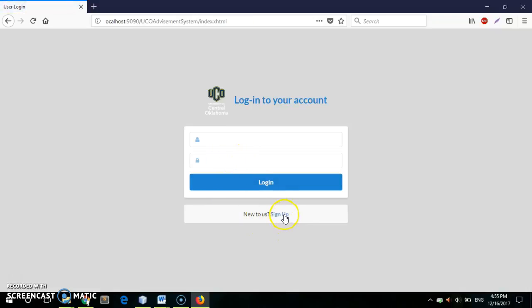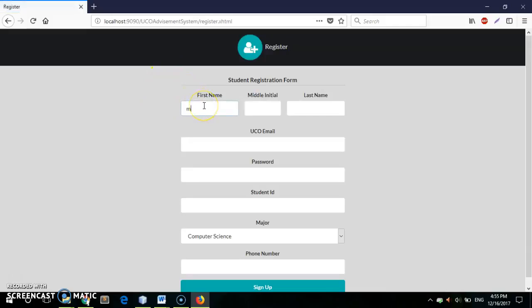So let's go ahead and create a user as well. So let's create a new user. I'm creating a new user just to show you that the email authentication email pops up when a new user signs up.